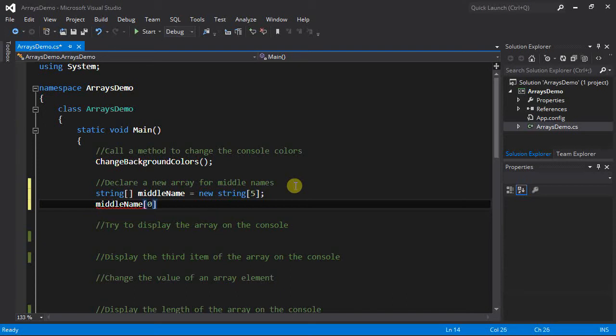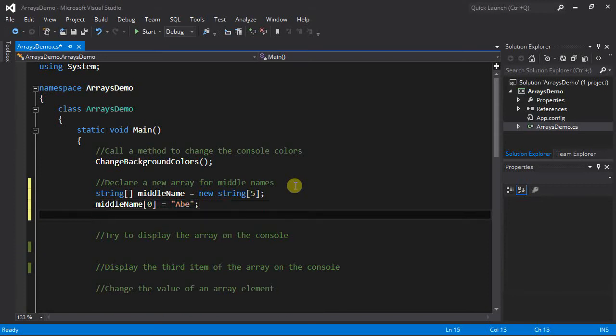The first index location for middle name is not the number 1, it's actually the number 0. We use zero-based numbering when we're referring to our array elements and array items. So that's what I start with, and then following this, it's just like assigning a value to any other variable. Abe is my first middle name in this list, and then let's continue adding an item to index location 1, which is the second value in my array.